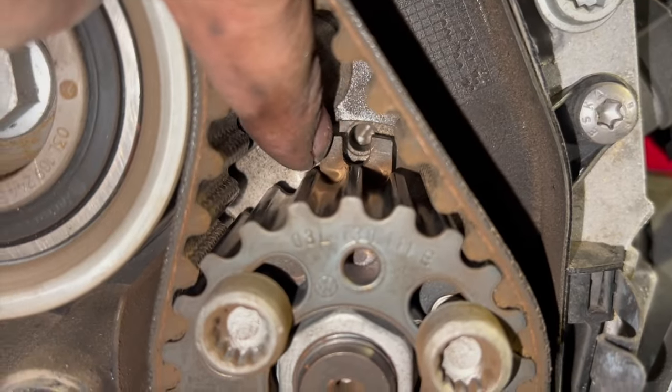Obviously the tensioner will then take up the slack. But it does help with two here sometimes, because you sort of need someone to put it on the crankshaft first, hold it on the crankshaft while you work it round everything. It can be a little bit fiddly, but it's not too bad today. But we'll just have a go at getting it on now.